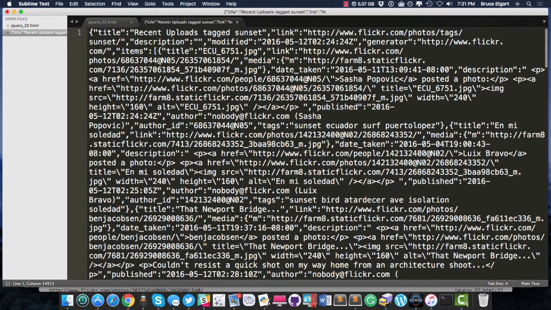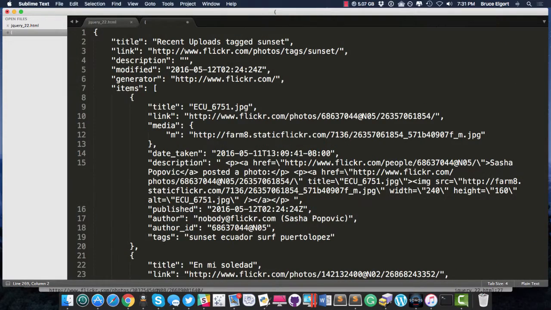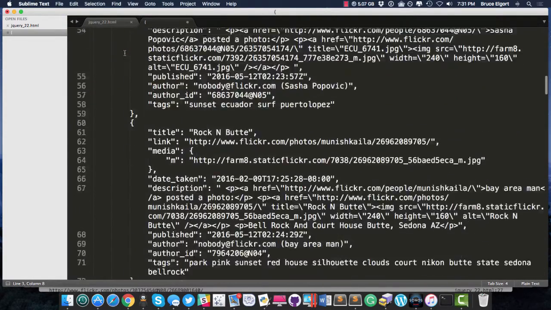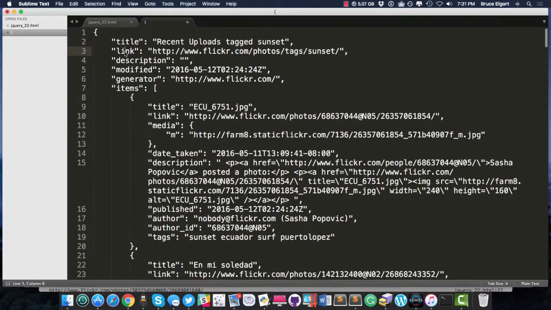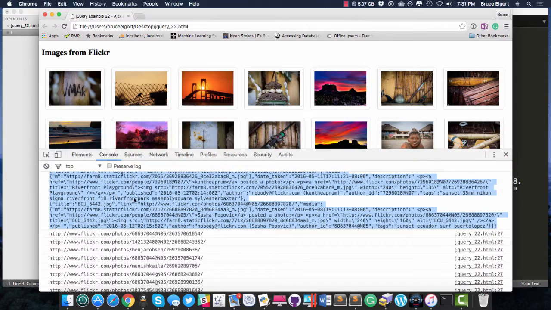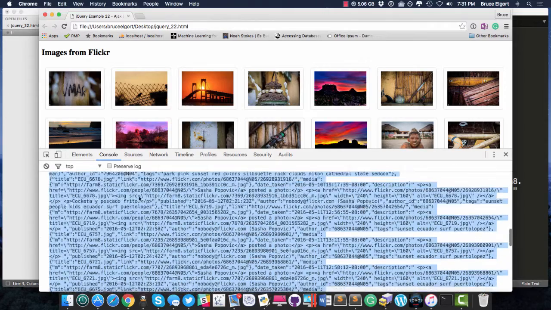So is this all the data? Does this look good? Yeah, see, this looks much better. And then I can Command-Shift-P, JSON reindent. There we go. I apologize, okay? Sorry I wasted 3 minutes of your life. So there's the JSON data, okay? And I printed it out to the console so you can see it there as well.